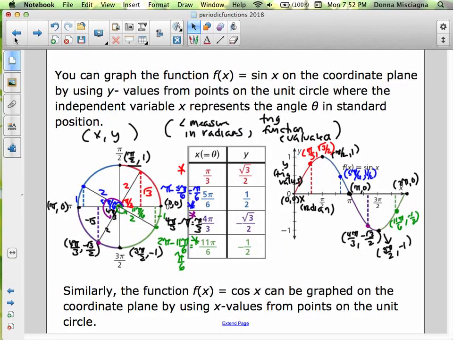So pi is in radians, right? But this point here that I marked as pi, 0 on my circle would also be negative 1, 0. So this right here is the point negative 1, 0 if I'm graphing the circle. When we're taking the values from the circle and putting them on the graph, pi looks at how much we've turned, not our location on a coordinate plane. The location on a coordinate plane would be at negative 1, 0.